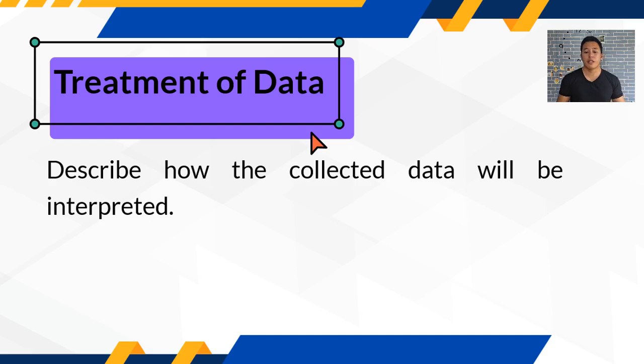But for the sake of this discussion, when you say treatment of data, here you're going to describe how you are going to make sense of, how you are going to interpret, and how you are going to discuss the data that you have collected. Here you can either use tables, or you can also use thematic analysis, based on the type of research that you are going to do.